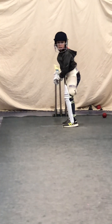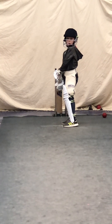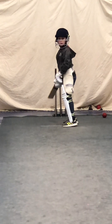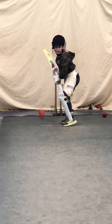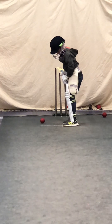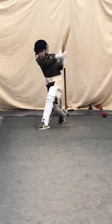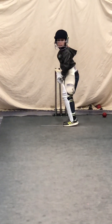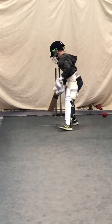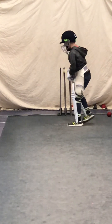So Edward and Harry, I'm now going to bowl you some straight balls, but I want you to play straight. And when you know it's missing that leg stump, I want you to show me the hit to leg. You've got to decide what shot you're going to play. Wait for the ball. Move it away, Edward. Good job. Edward, keep your elbow high. Show me a check drive. Elbow high. Good. Good shot, Edward. Well done. Good decision making.